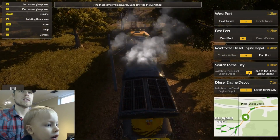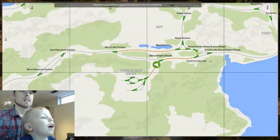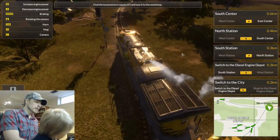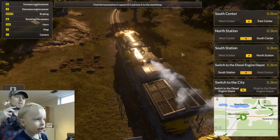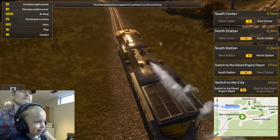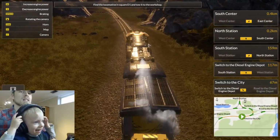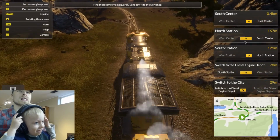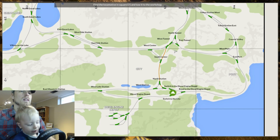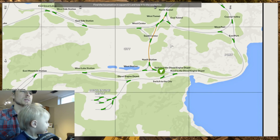Oh, what's this? Huh? Oh, okay, so we need to actually go. There we go. And then we have to go to the North Station. Ooh, you need these. Do you want to listen to the horn? Do you hear the horn? Yeah? So it looks like this is how we decide where we want to go. With the switches. This is pretty cool. This is actually a really cool part of this.